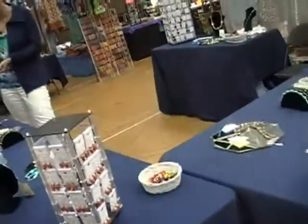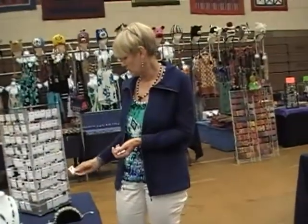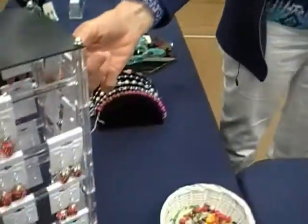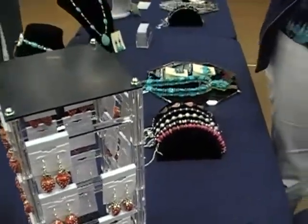Oh, and here we've got more strawberries. Is this yours? Yes, ma'am. And your name? Denise Harris. And where are you from, Denise? St. Albans. Do you decorate all these strawberry earrings? These are called lampwork beads. I buy the beads. Okay. All the beads and stones I buy, and then I just put them together.